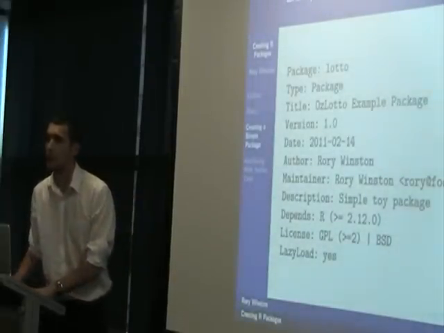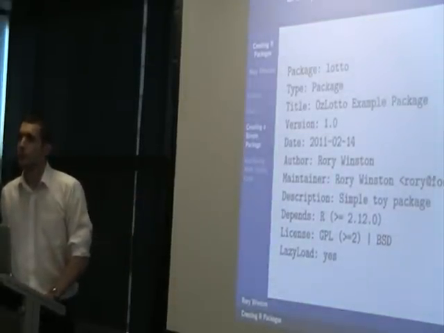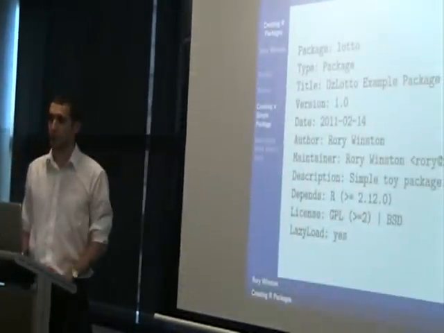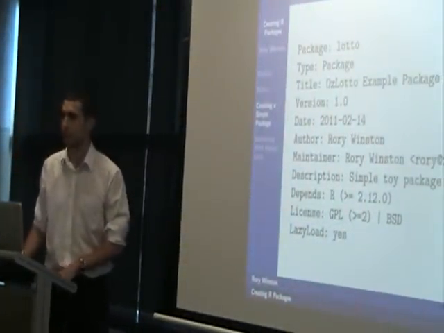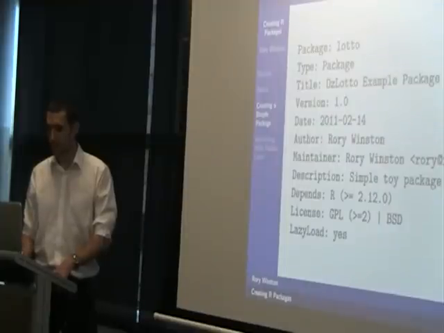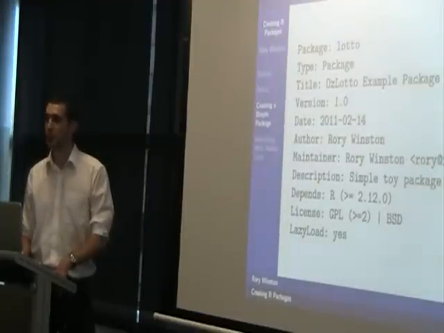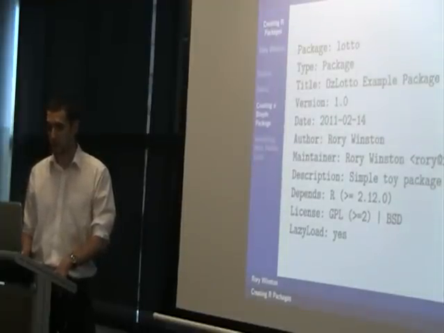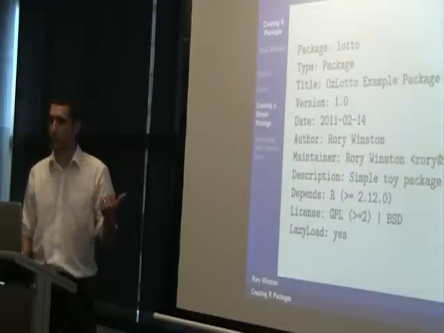Rory, just on the depends one, nothing you've got there would actually depend on 2.4. It's just that you happen to have it. Oh, I just put it in there just for illustration. Yeah, so there's nothing in my package that depends on 2.12. The package is so simple that it would probably work on 1.0, but a lot of packages do have certain requirements. Actually, I think I've got a better example of that depends line here.